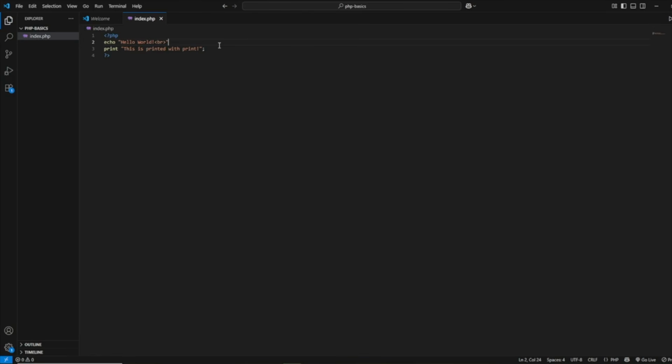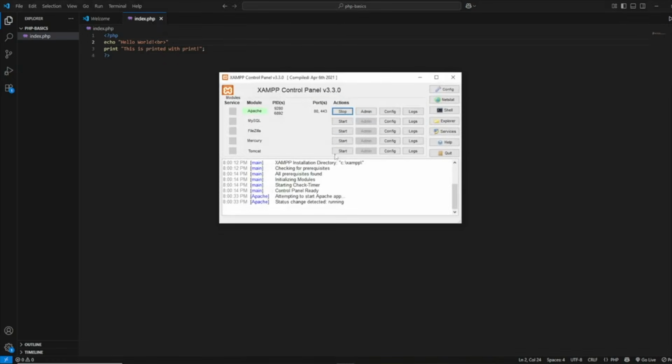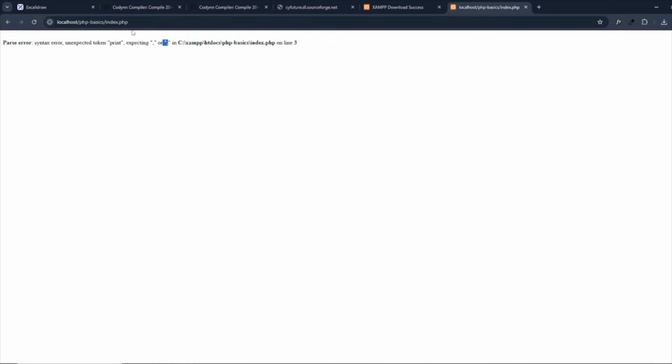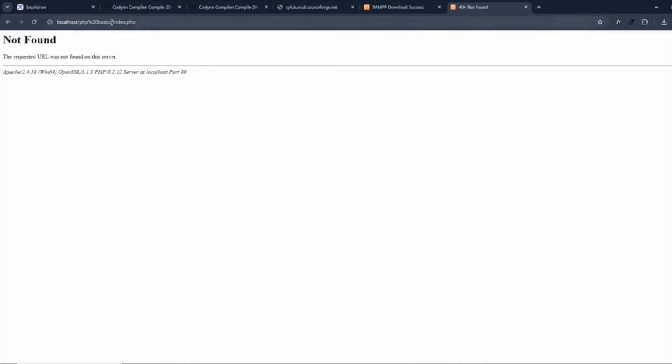And another mistake that I mentioned previously is saving files without the .php extension. And another mistake is not starting the Apache server before you load up this localhost link or URL onto your web browser. And the next is entering the wrong URL. Again, you have to name your folders in lowercase and separated by hyphens, or else it'll throw errors like this when you try to load the URLs.